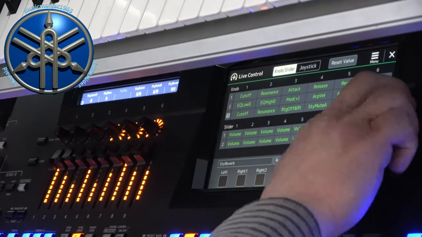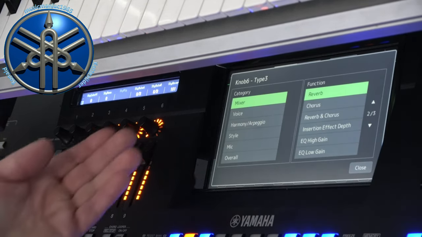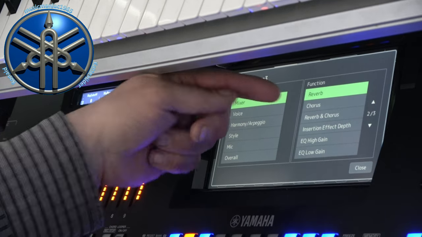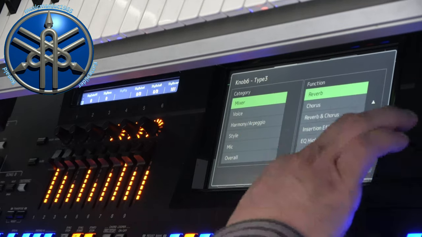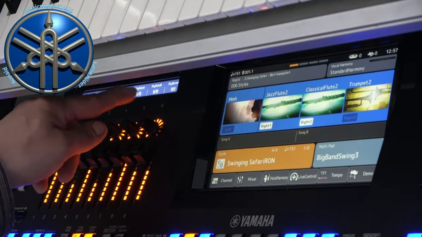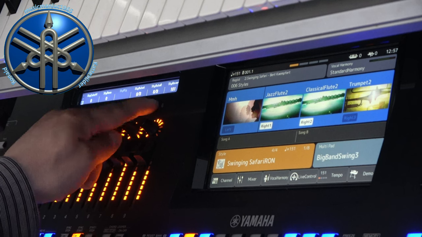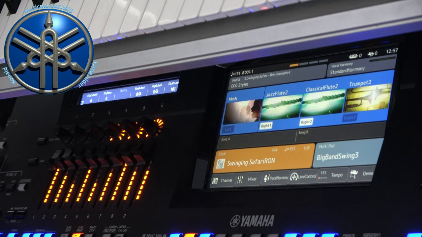In this screen, you still see reverb. And when you go to the mixer, it still says reverb on page 2. So if you truly want to know which version of reverb you're using, you have to see in this small screen that it says style reverb. If it only says reverb, you're adjusting the volume of the reverb over your voices. And style reverb will work over the style, as the name suggests.